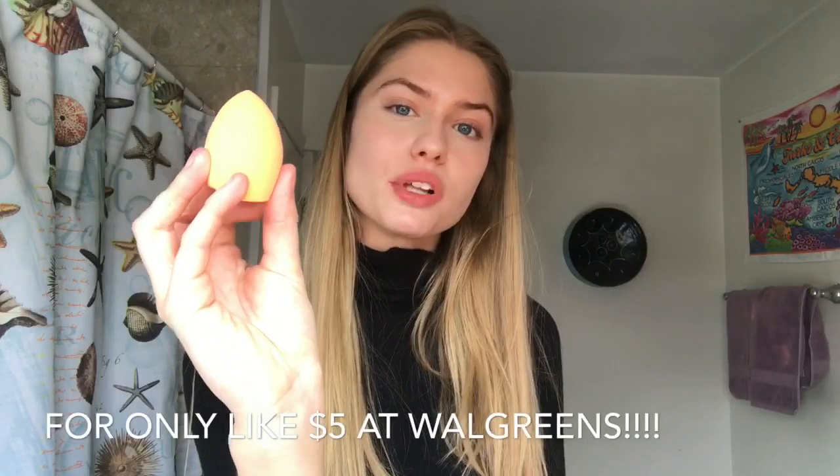I'm going to be using my Maybelline Bouncy Blush. I like to use a cream blush when I'm doing this look because with powder it kind of stands out too much if you're not wearing foundation. With this it's just creamy like the concealer, so I can pop it on and make it look like I naturally have cheeks like this. That might be a little too much since I'm not wearing foundation — I don't want it to look too doll-like. I finally got a beauty blender, so I just take the beauty blender, put it on my makeup wipe, and then gently blend it in. I think that looks okay — just like natural flushedness.